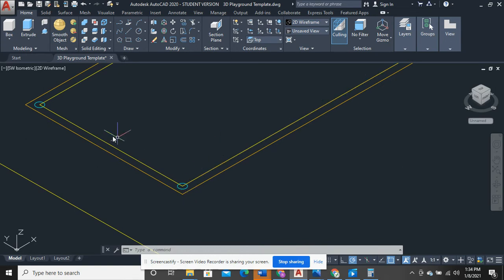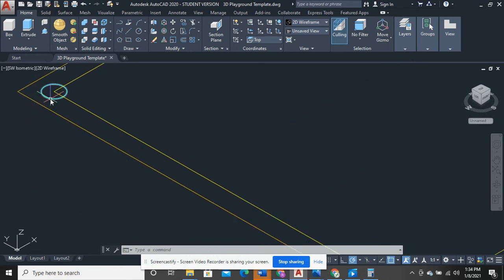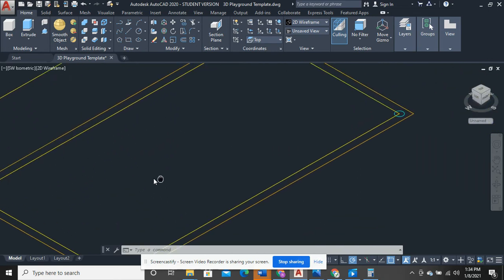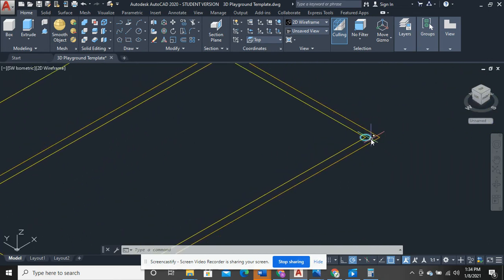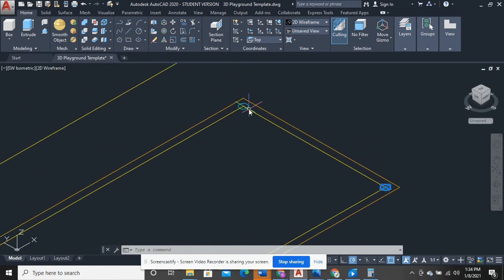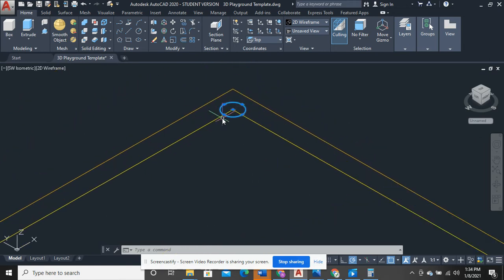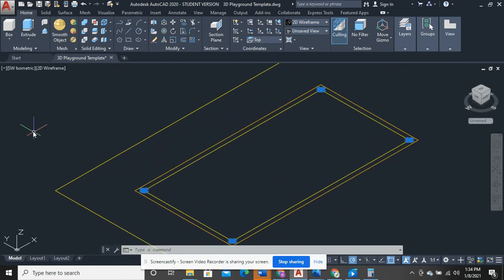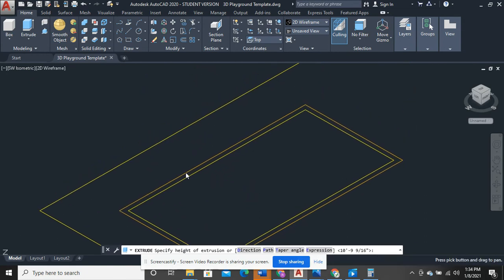So what I'm going to do is select my 4 circles. Now I could have done this all in one shot, or I could have just extruded one post and then dropped it on these other locations, whichever way you like better. So I click extrude, and you can see I can stretch these up into space.